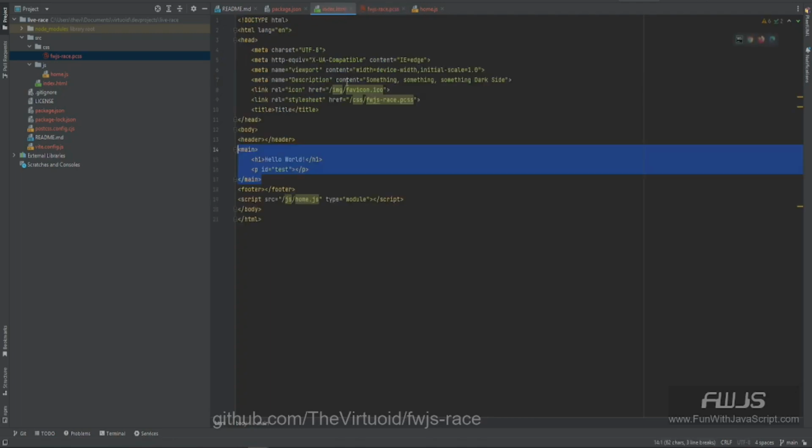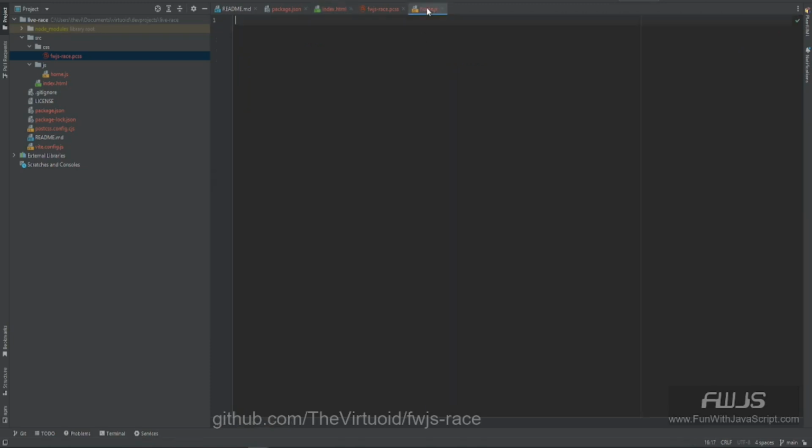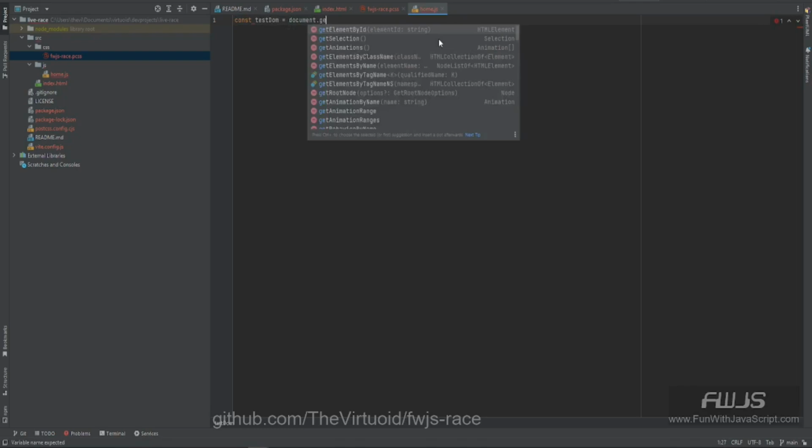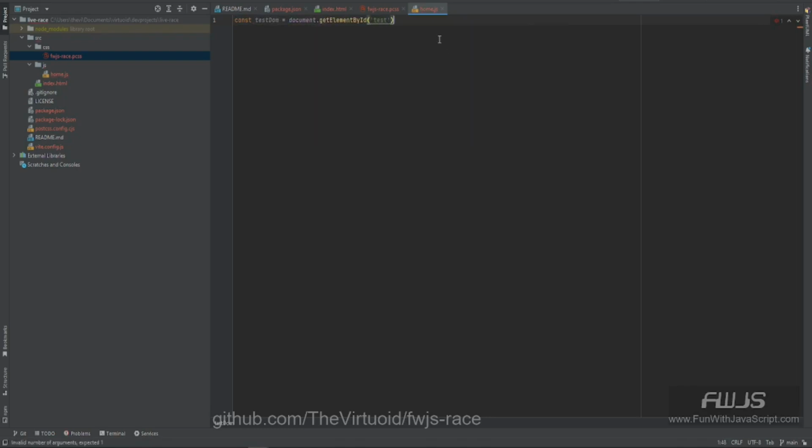CSS file, style sheet. Now we want to do the home.js to make sure that it's loading in our home.js. And so what I will do is I will take a look at test and put some text inside the test ID here. So to know that that works, all we have to do is, I'm going to do it the long way here. Test dom equals document get element by ID test.